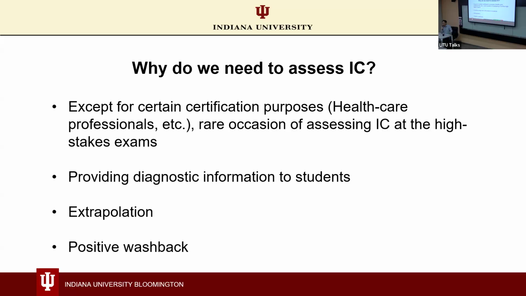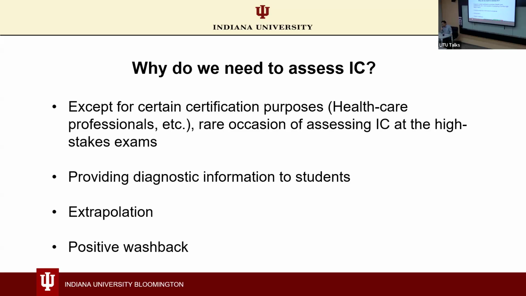So I know that now many universities in Thailand want to offer very specific ESP courses for students, right? So English for aviation, English for tour guides, English for something, right? So in many situations, interaction competence is very important. So if they need to work on interaction competence, we have to assess them, right? And then we need to provide some diagnostic information. So that's why we need to assess interaction competence.